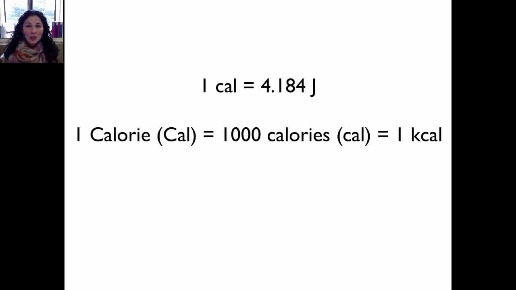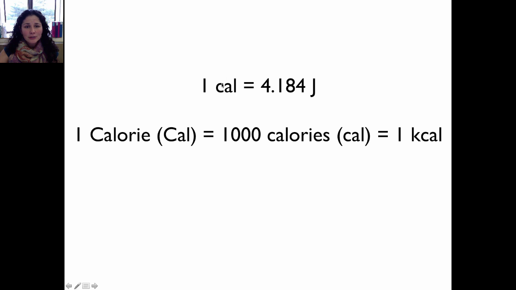We're also going to want to know the units for energy so that we can use dimensional analysis to do unit conversions. And the energy units you should know about are the calorie and the joule. So calorie is the unit in the English system that we use for energy, and 1 calorie is equal to 4.814 joules. Joules is the unit of energy for the metric system.